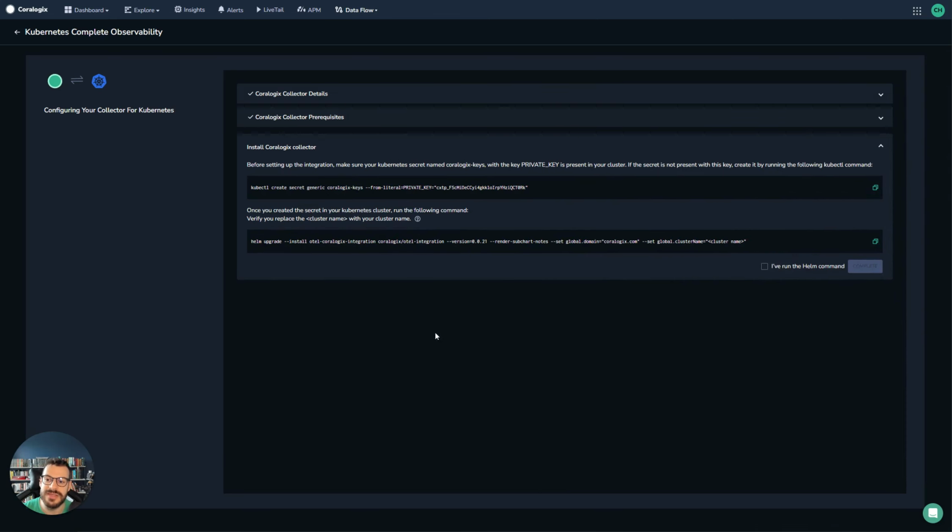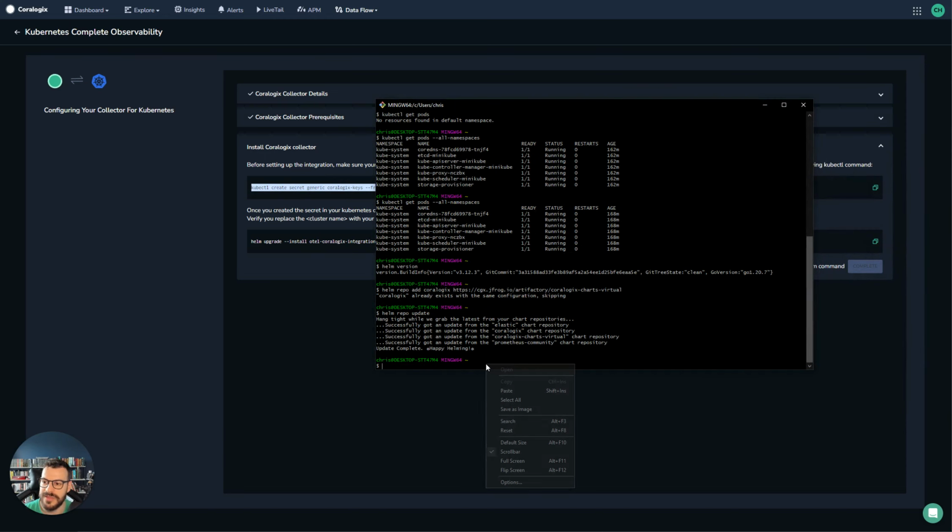Next, you'll notice it automatically fills in our command, including the private key. Once again, this private key will be useless by the time you're watching this video, but just to highlight how important this is. So we're going to first create our secret. So literally just take this whole command, copy it, go over to our interface here.